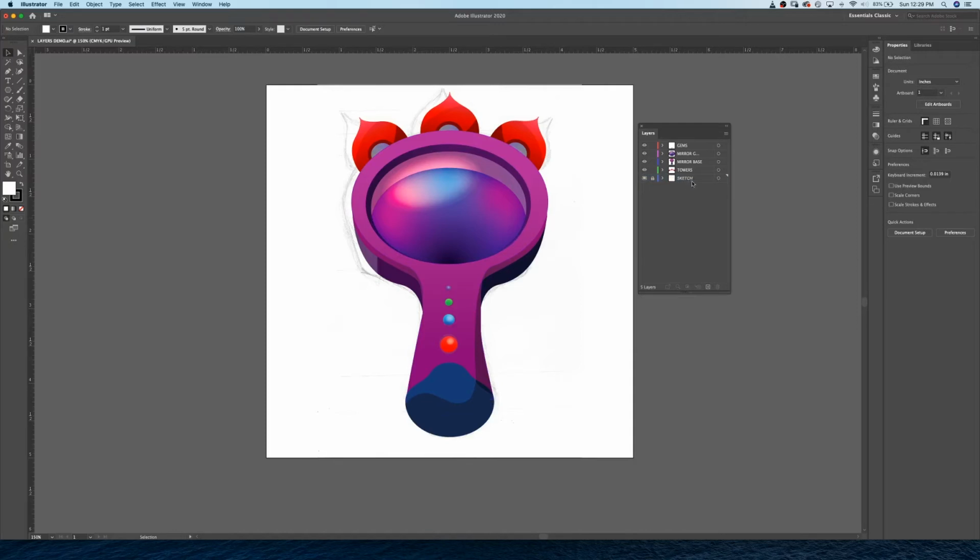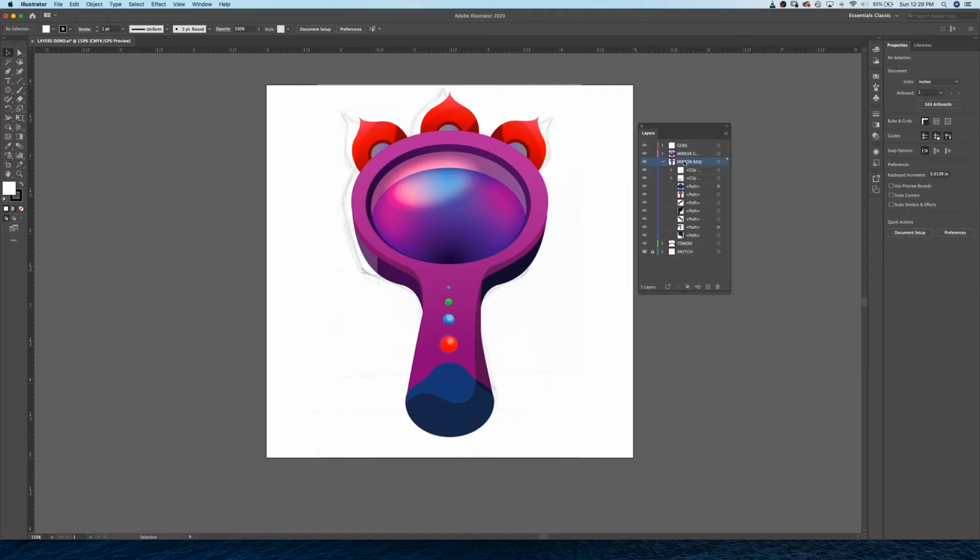Also, by keeping this layer locked, it just means that you're not ever going to move it by mistake. It's just unselectable, which is just a really good safeguard from messing up when you're working on something that could be very complicated. The next thing I'd like to show you guys is this cool little feature with layer tools.